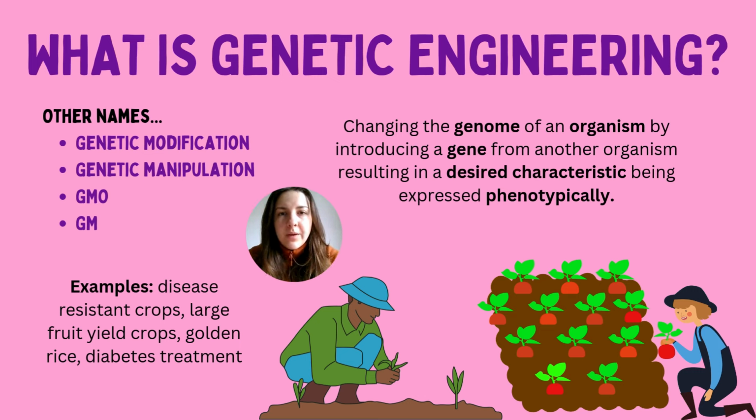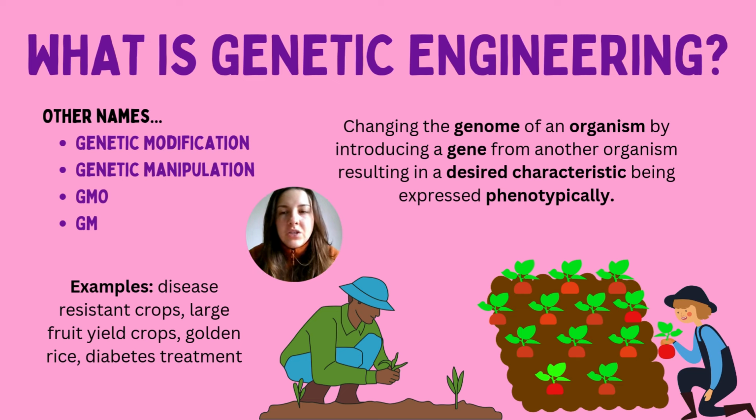The word genome is talking about all the genes in one specific organism. So the human genome, for example, is all the genes that make up a human, and other organisms, plants, animals, bacteria, will have their own specific genome. Organism is just a living thing. A gene is a section of DNA found on the chromosome. If it's a eukaryotic cell, it doesn't always have to be on a chromosome, because remember, bacteria have genes as well. Desired characteristics. So this could be anything.